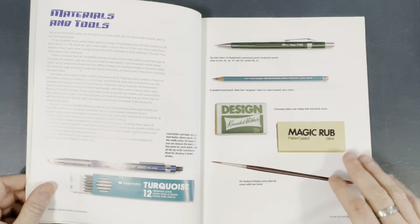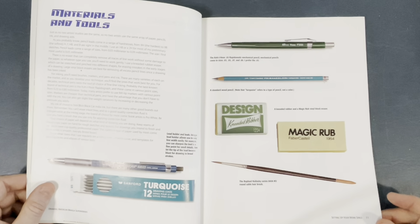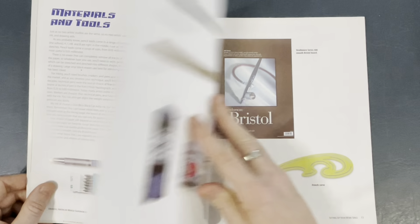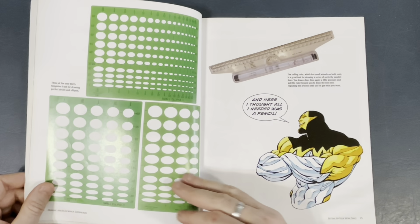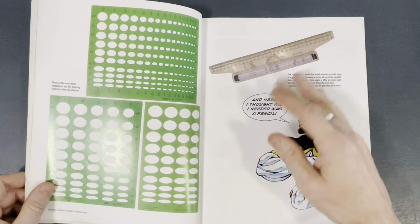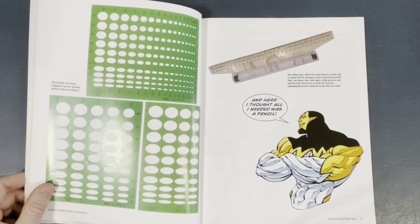But I always like seeing people's studios. Get into the different types of tools. This time I went with using photographs to show different tools I use. Paper and such. Templates, still have these, still have that. I really, really enjoy drawing in this style.